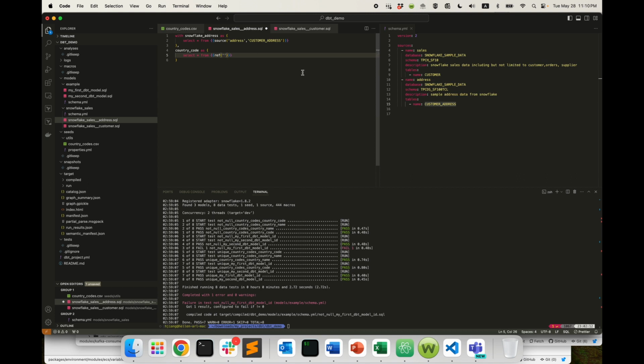What's the name for that seed name? It is the country codes.